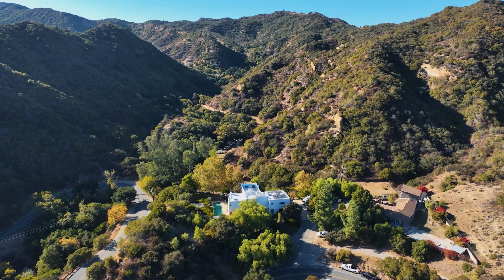I love Topanga Canyon. The first time that I moved to Los Angeles, I lived in 3 different areas. This was the first one that we moved to. And I was really struck by how I could be technically living in this really crazy large city and also feel like I'm living in the middle of nowhere. And so that's probably my favorite thing about this house, is the way that it is situated on the land.